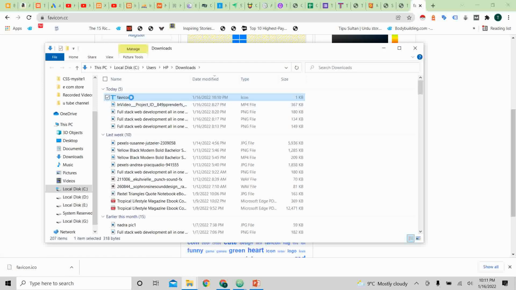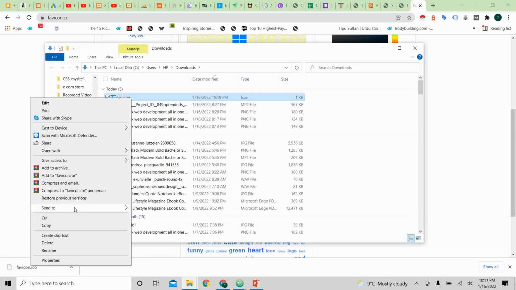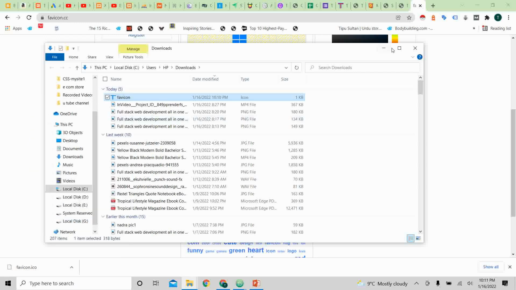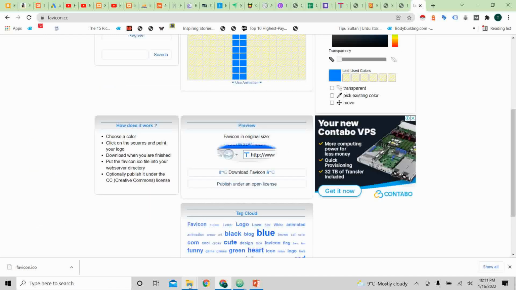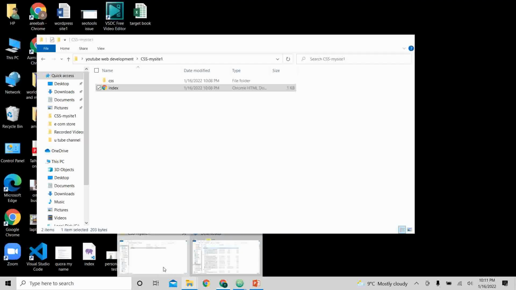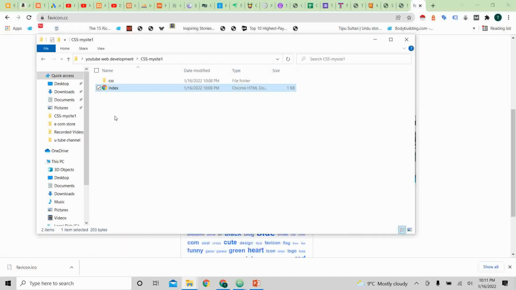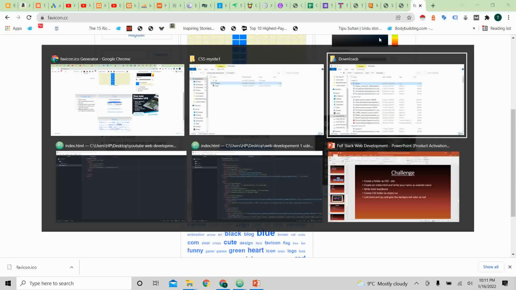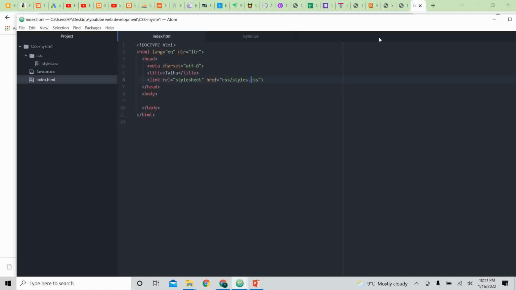So you are going to copy and paste this in the site, in the folder I mean, where we are doing our work. So here it is. Now let us go back. For this reason, obviously we are going to make a link again, but this time it will be simple icon. You can see here it is written.